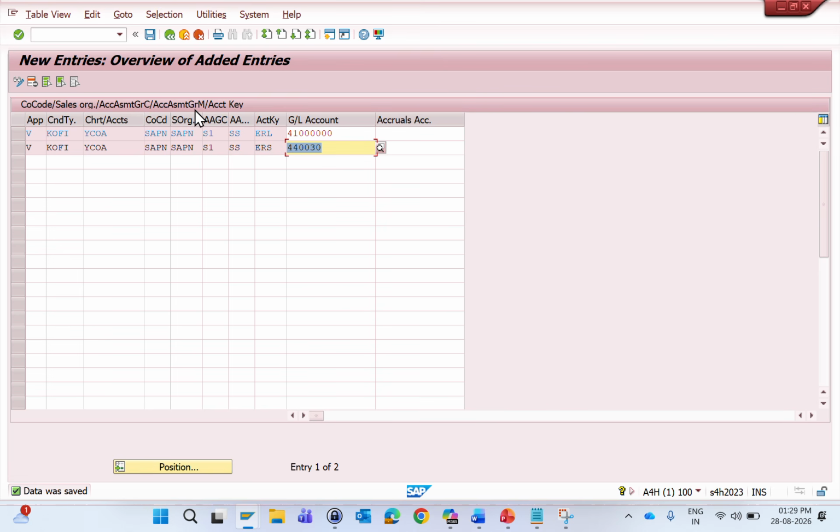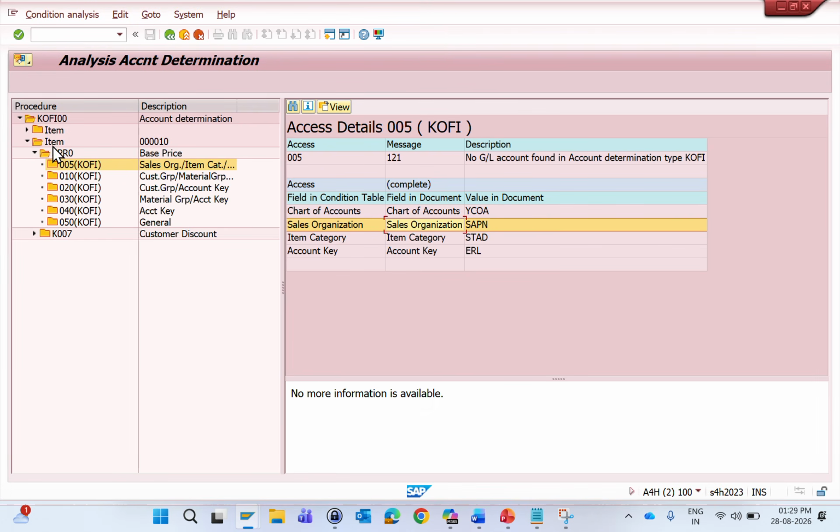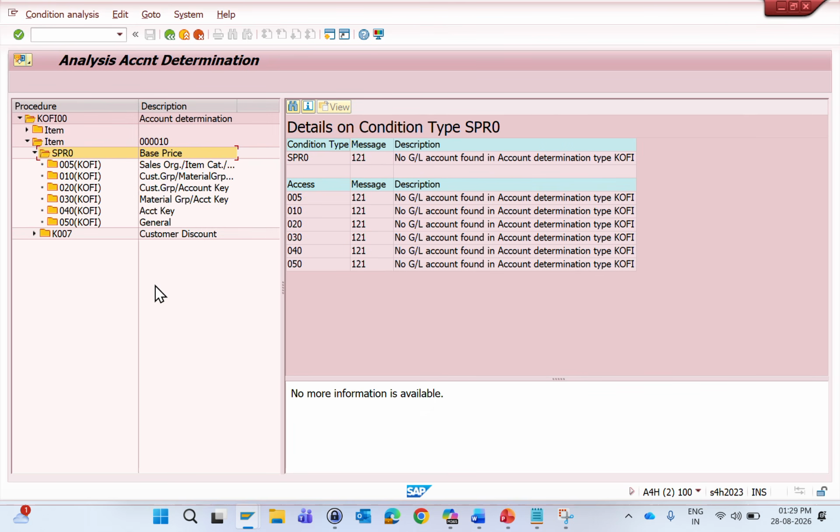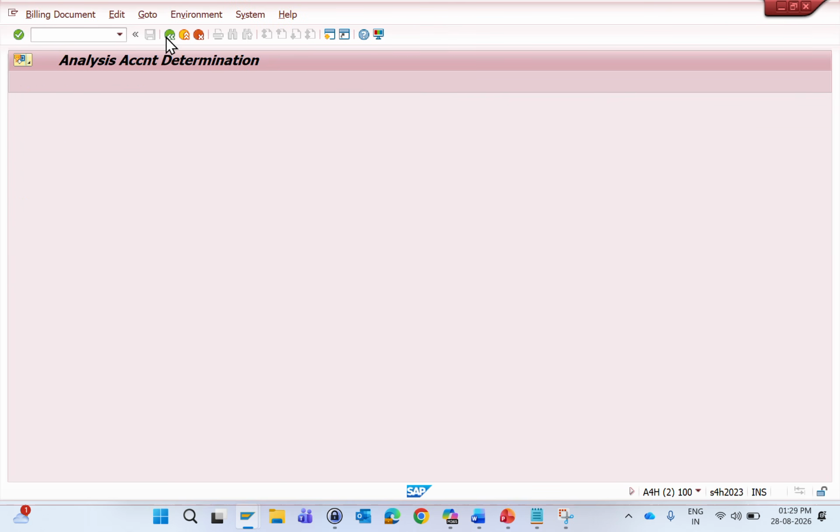Now here comes the final word, tax GL. If you observe, here there is no tax GL. Okay, even though we have the value against the tax, here we don't have the tax combination. From where will the tax combination come? Okay, tax GL will be determined from the tax determination procedure, not from the revenue account or reconciliation account or cash account.